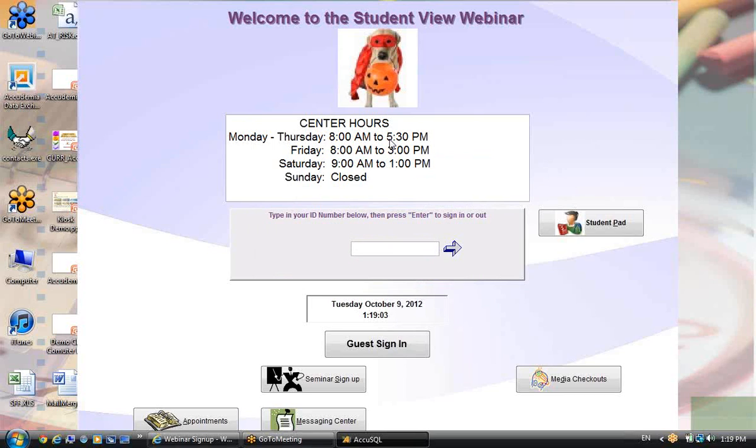And again, I've done all of those things and I haven't signed into the center at all. So what you could do, if you want, say, an information-only station, you could check that box and then make the student pad button available, and then the student could do all the things I just did, from that station without making it a sign-in.